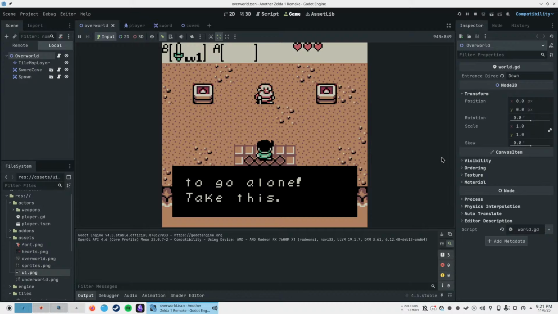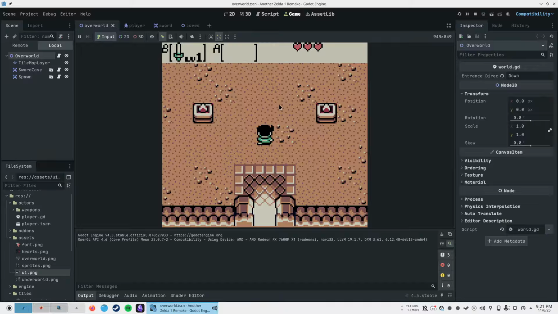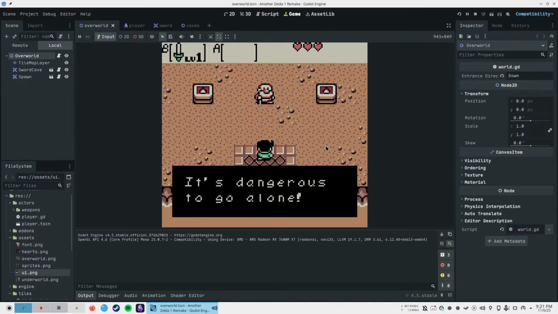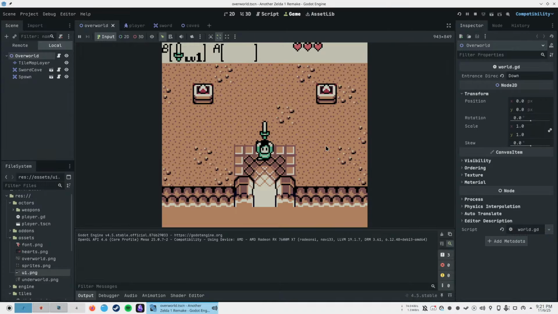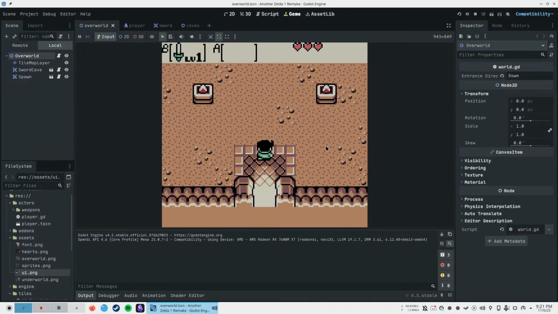We got a cave. We did screen transitions in and out of the caves yesterday. We had the old man disappear yesterday, the sword appearing over the head animation, that right there, that little dialogue box right after.